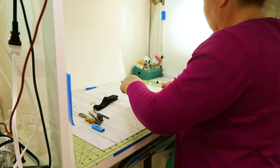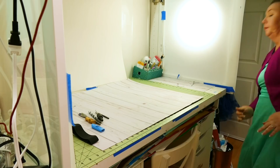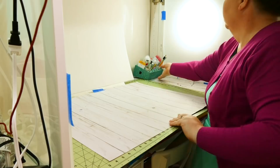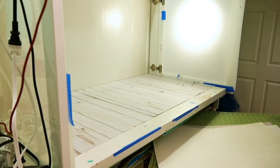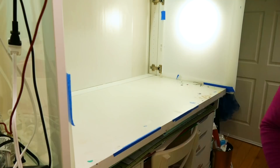I also decided to repurpose an area of my room. This is my old light box that I would do projects in so that I could see everything really well. I now have a new area that's really well lit, so it's time to make this area into something usable again. I'm getting rid of all the trash and extra stuff I don't need. I'm going to put these tools over by my Cricut and put all of my mats into this compartment I created underneath this desk — it's nice and big and perfectly sized for large flat things like mats so they don't get bent.